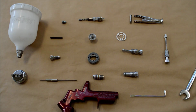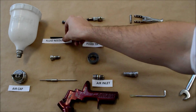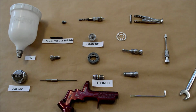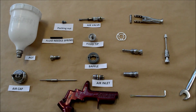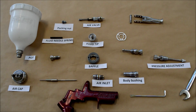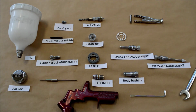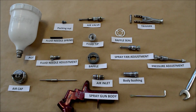So let's go over naming the parts for you. We've got the air inlet, fluid tip, the air cap, fluid needle spring, the pot, baffle, air valve, packing nut, body bushing for the fluid needle, the pressure adjustment, fluid needle adjustment, the spray fan adjustment, the trigger and the spray gun body, baffle seal.